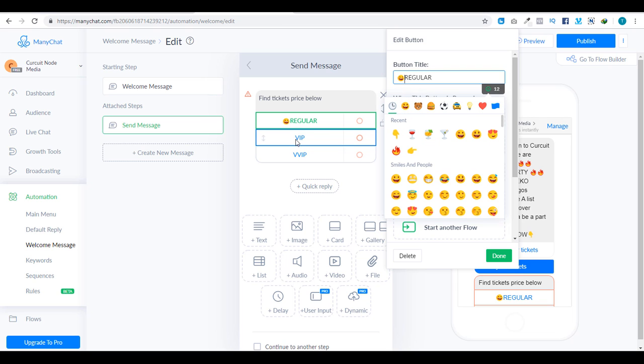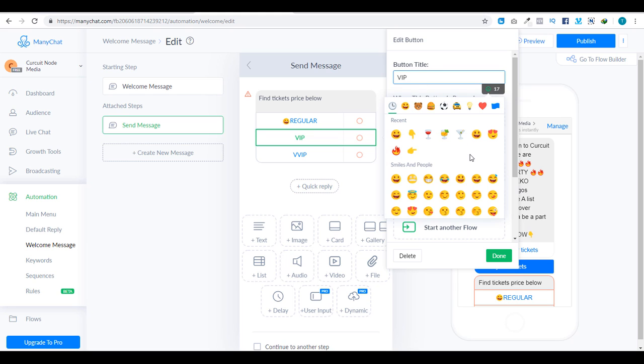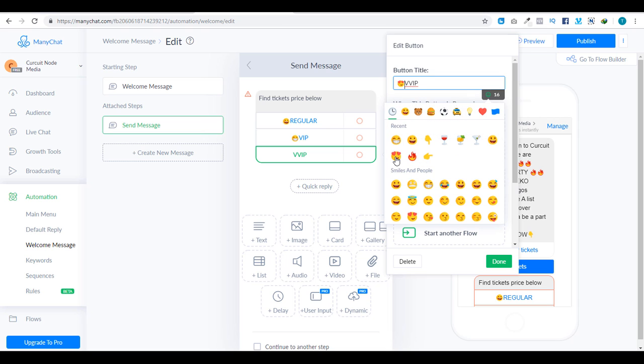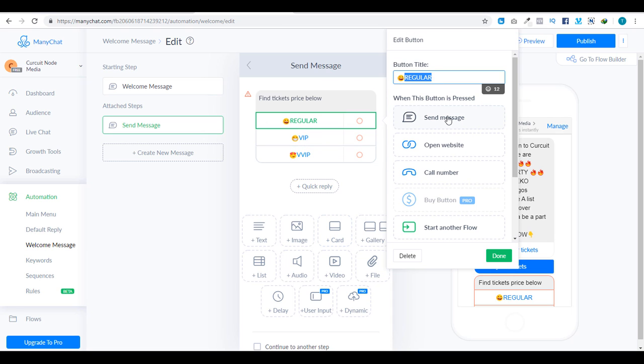So you can see how simple it is to just put a bot together using ManyChat. When you click on regular, it will show you another message.